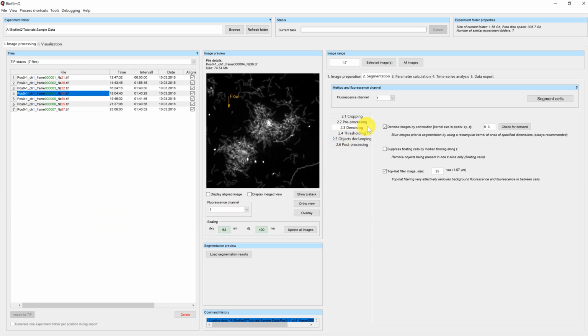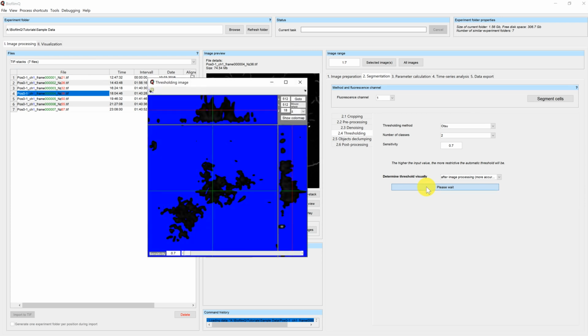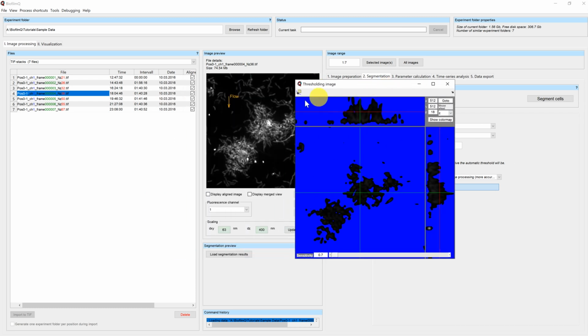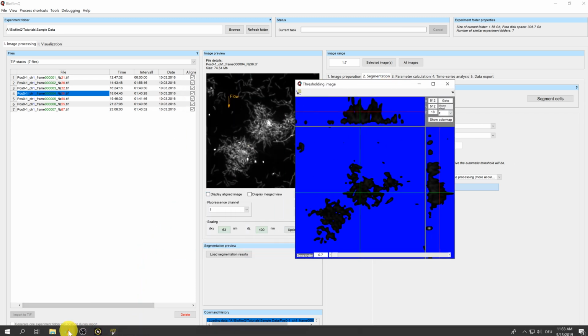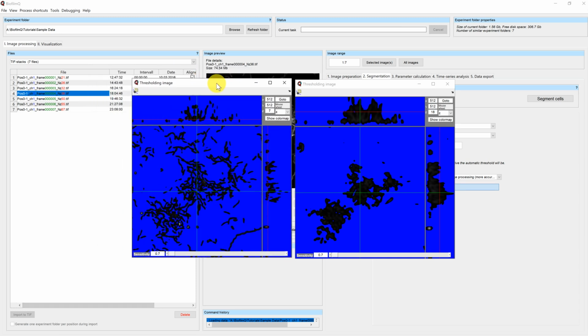Let's have a look at what happens if you don't apply the top hat filter, which can be useful, for example, to save time. But instead, we will also increase the filter size for the denoising, so we will blur the images more. I will now put the two views next to each other so that we can have a better comparison between them.